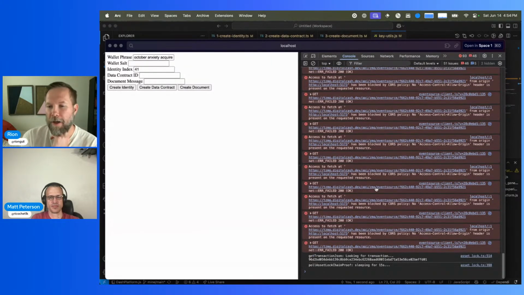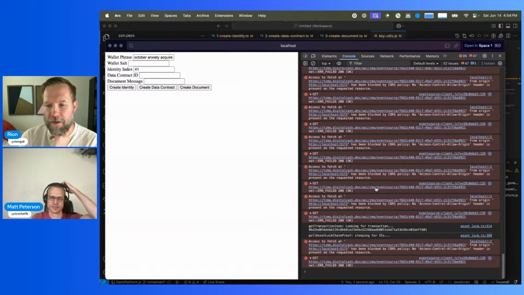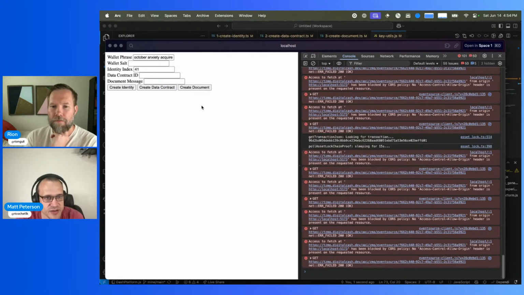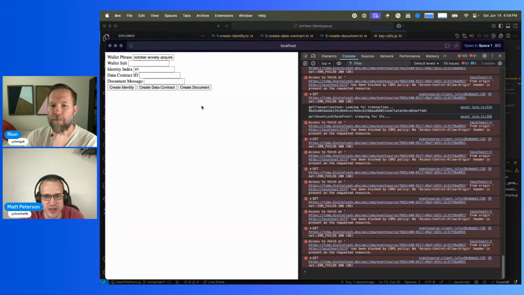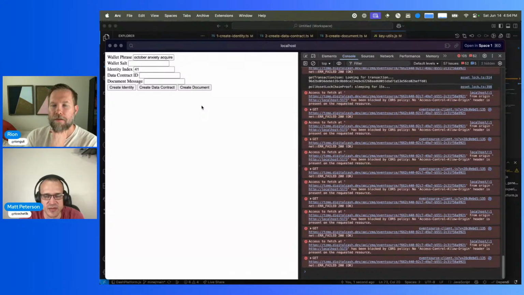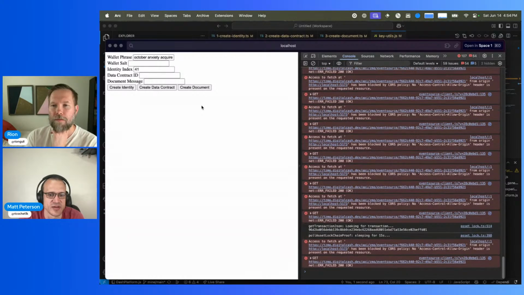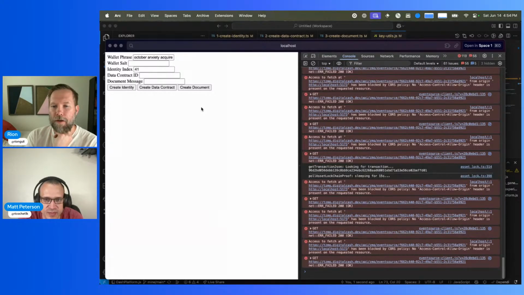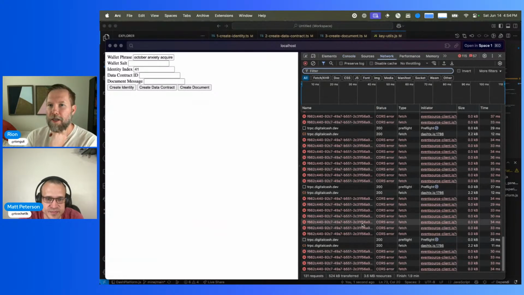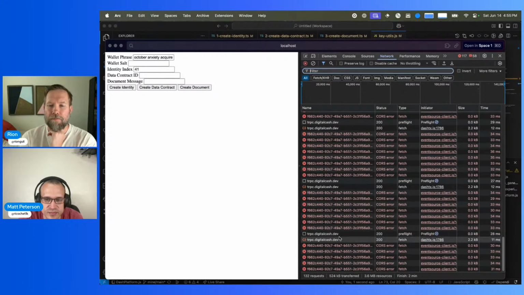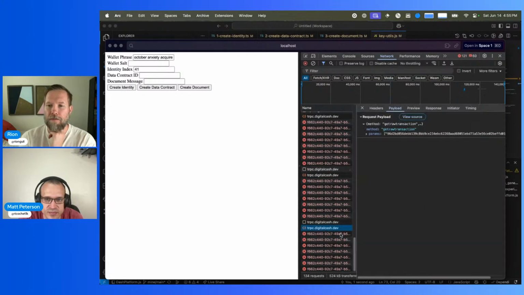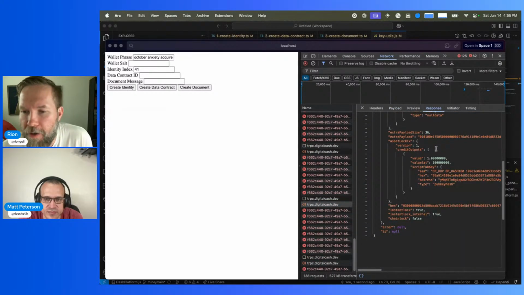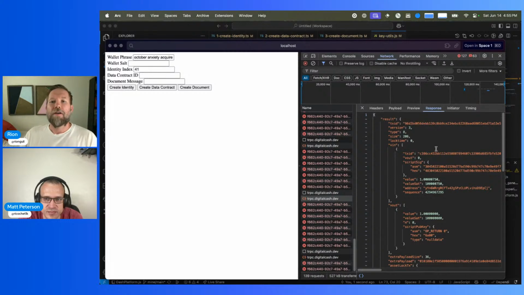That's okay. We can fall back on that, just using an identity that already exists, right? Yeah, because we did test that creating a data contract and a document works. But we should get a block. Maybe it's not going to work. Yeah, we can give it a little bit of time, and then we can just do the other route where we do the contract and the document from an existing identity.